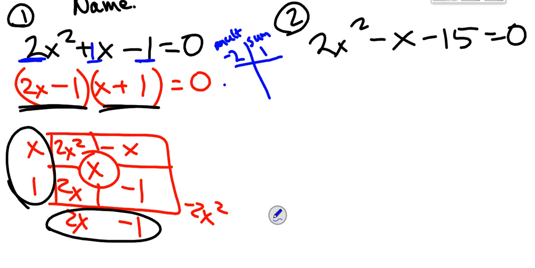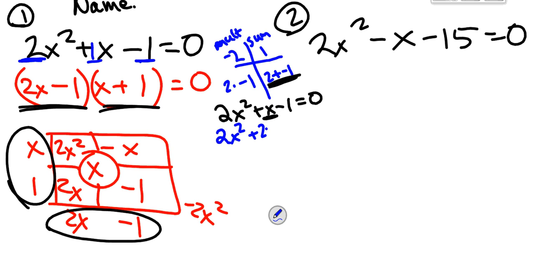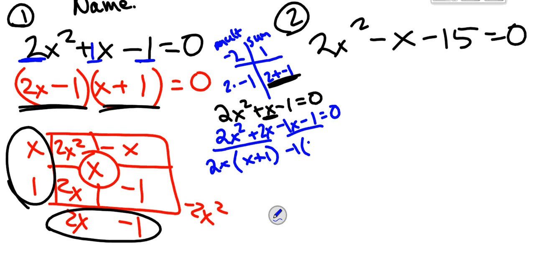And of course, there are not a lot of choices, so it's 2 and negative 1 that multiply to -2, and 2 plus negative 1 gives 1. And then the other way to do that is to factor by grouping. So 2x squared plus x minus 1 equals 0. Changing this x term into 2x minus 1x. And so then we can write 2x squared plus 2x minus 1x minus 1 equals 0. Factoring then by grouping, 2x is common, and then you have x plus 1. Negative 1 is common, and then you have x plus 1 equals 0.